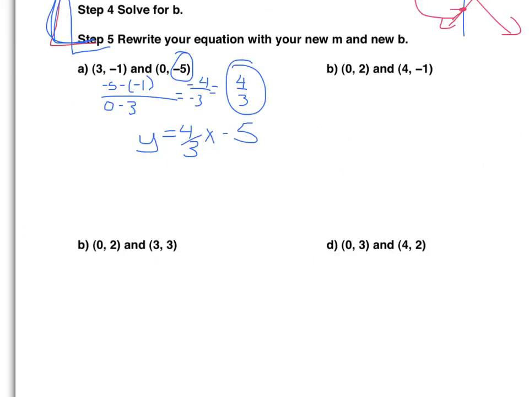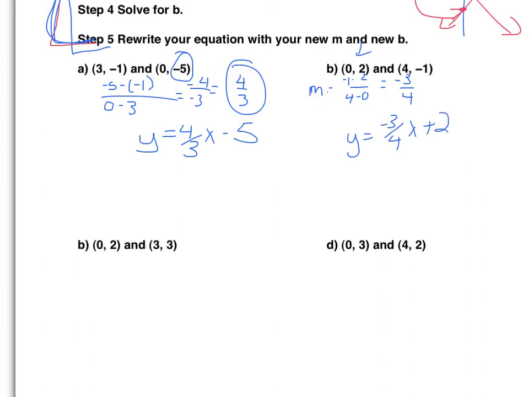So again, as we go through these, I'm going to kind of go quickly when I find my slope. I'm going to go m equals -1 minus 2 over 4 minus 0. -1 minus 2 is -3 over 4. And there's my slope. I look at my points. This one, actually 0, 2 gives me my y-intercept. I simply write my answer. Y equals -3 over 4x plus 2.